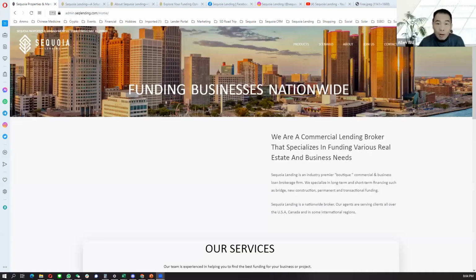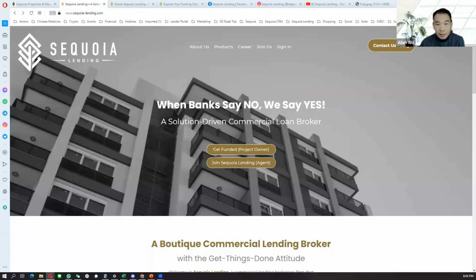So if you're already a Sequoia member and if you already signed up, you should have your own website. If you go into the website right now, this is what you see. Okay, if you're seeing the screen, this is what the website looks like. But in 2 more days, this design will be gone. The new website looks like this. Okay, so this is what the new website looks like.